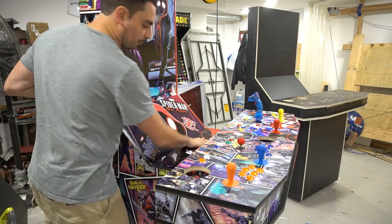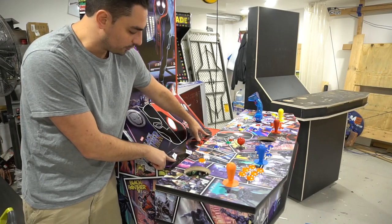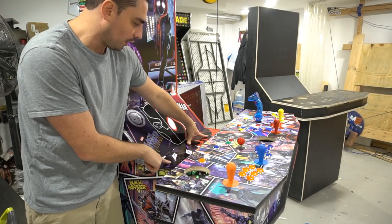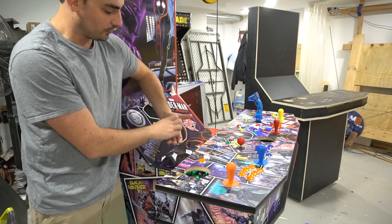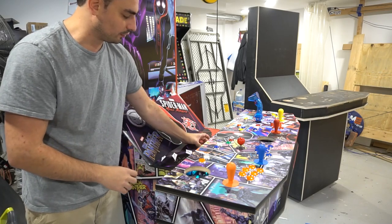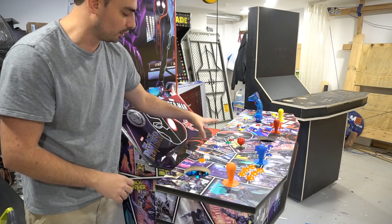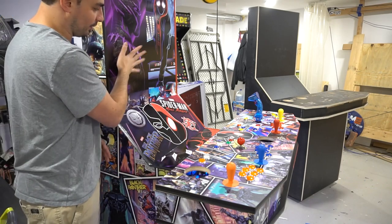This is speaker panel here. So you might be able to see it there. I do have the speaker holes drilled out. I'm doing a Z533 on this. So I'm gonna put them underneath so they're hidden. But also the Z533 has a very big knob, control volume knob. That's gonna go right here. It's gonna sit right here. I have the notch out here for the cord. That is the speaker panel there. And then you have the TV mount area there.